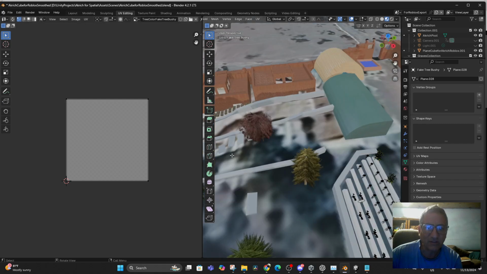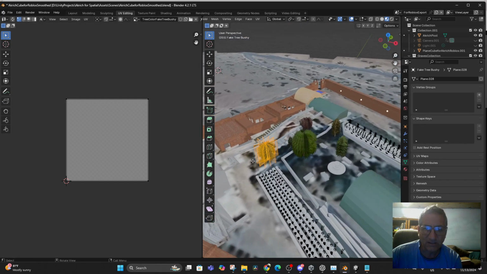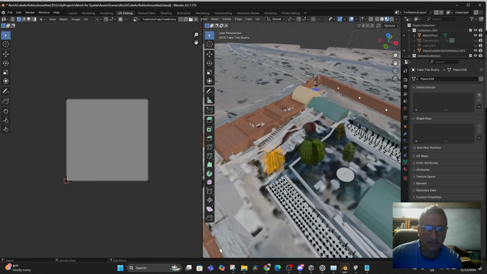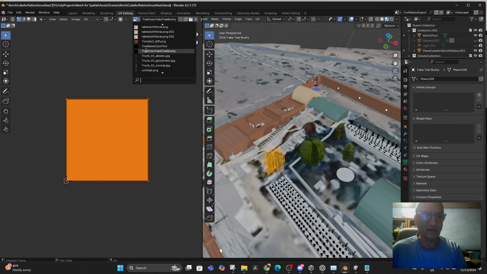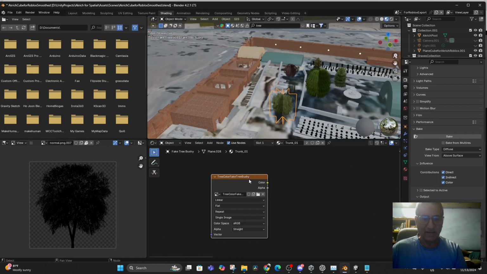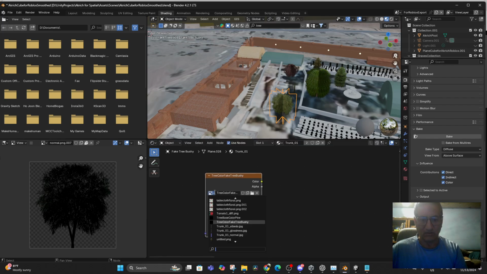We have this image there, and we are selecting all those faces, and we created a new blank thing called tree bushy. We went to shading, and we told it that we wanted to do it in the tree color fake tree bushy.